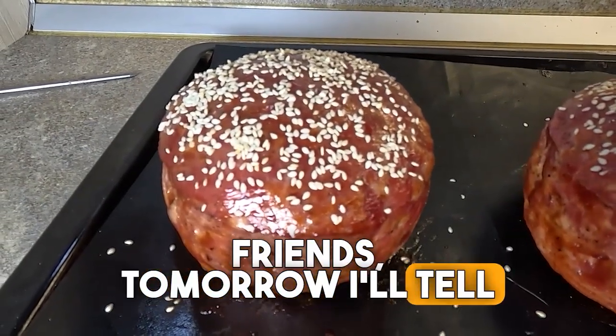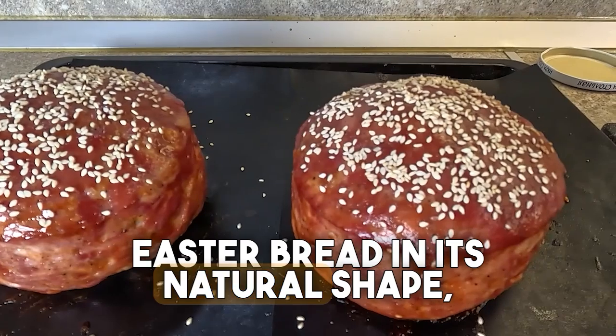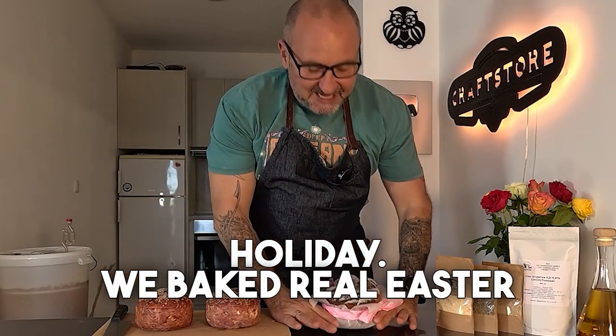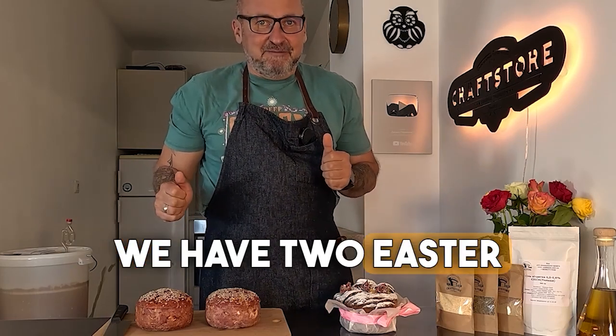Friends, tomorrow I'll tell you how tasty it is. We need to bake more Easter bread in its natural shape, that is, Easter breads. By the next day, all is ready for the holiday. We baked real Easter bread. Here it is. We have 2 Easter meatloaves.